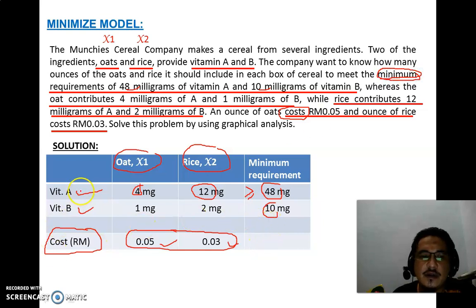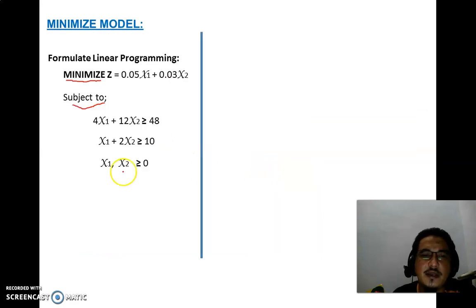Okay, so the second constraint is 1s1 plus 2s2 must be more than or equal, because this is the minimum requirement. Okay, because the statement is a minimum requirement. Compared with the previous video, for the previous situation, which is limitation of the resource, here there is no limitation of the resource. Here the statement mentions the minimum requirement. That's why here it is more than or equal.